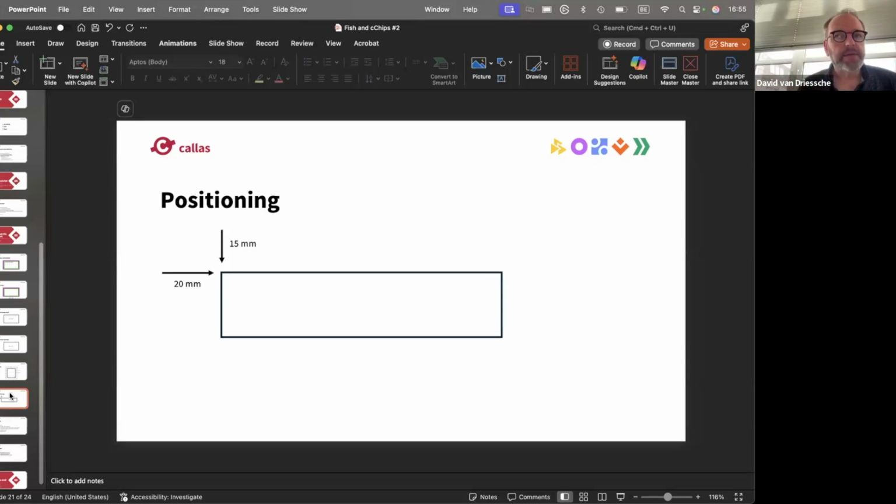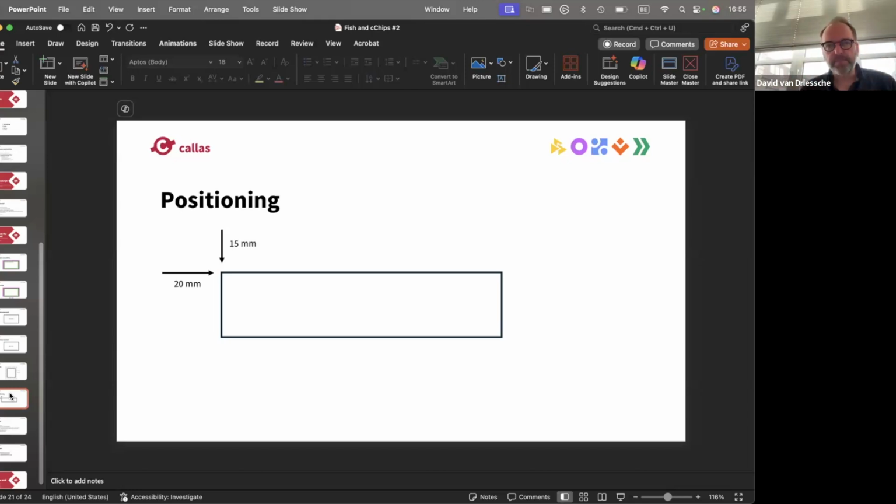The way to do that is in CSS, where you have something called absolute positioning. And it works exactly like what you see on the slide. You can say, I want this object to be 20 millimeter to the left of another object and 15 millimeter from the top of another object, for example.